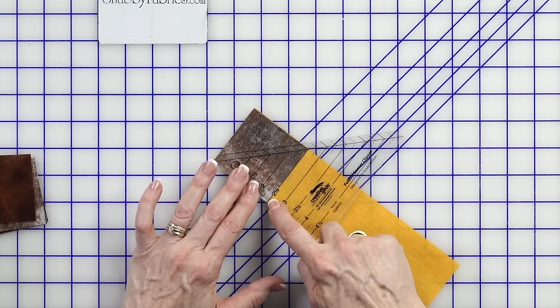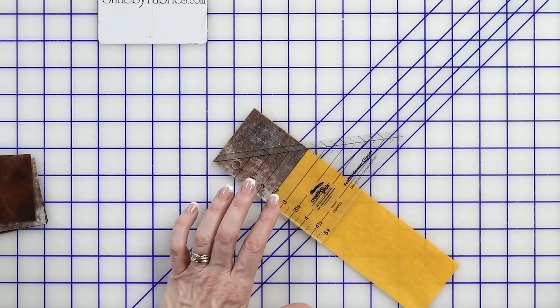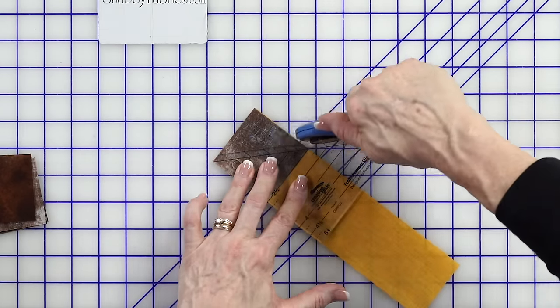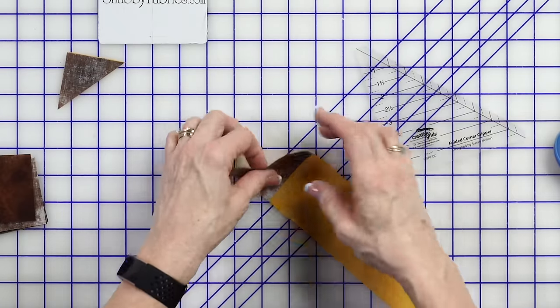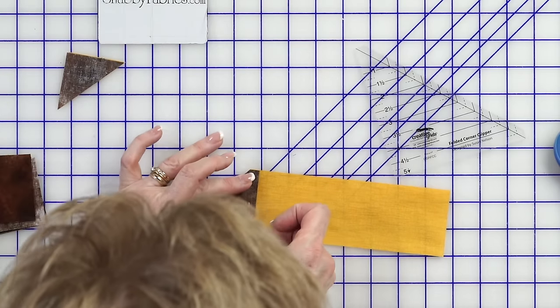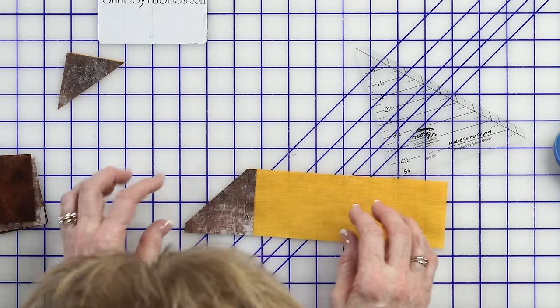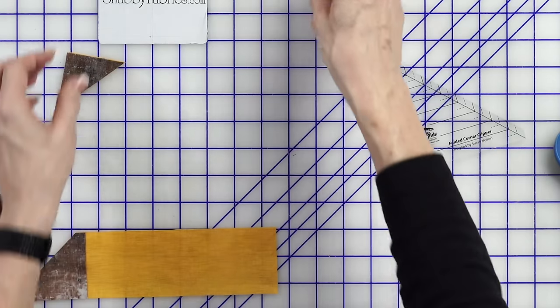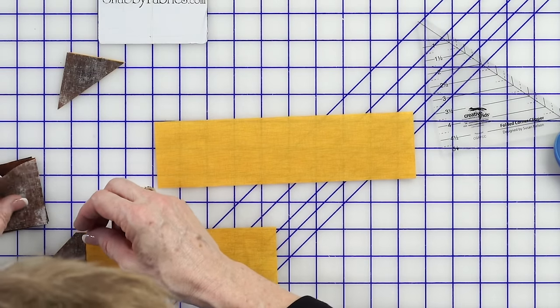Visually check, I have my 2.5 inches all lined up. That is correct, that's the right angle I want before you cut this. Cut that away. And then we take this to the sewing machine and stitch it. And I'm going to put a little pin in this right here, just to hang on to that while we sew it. So I'm going to do a couple of these at the same time.